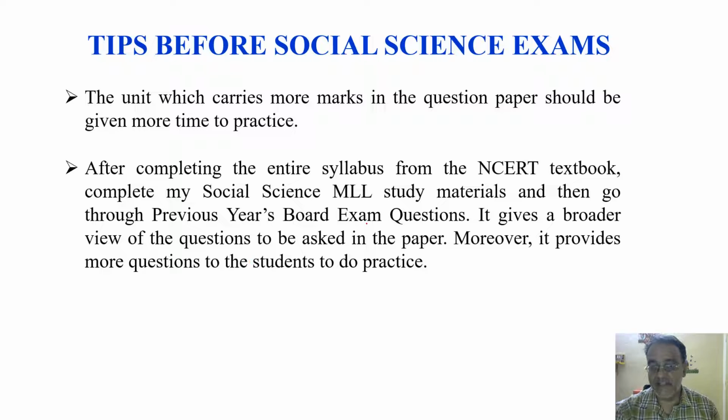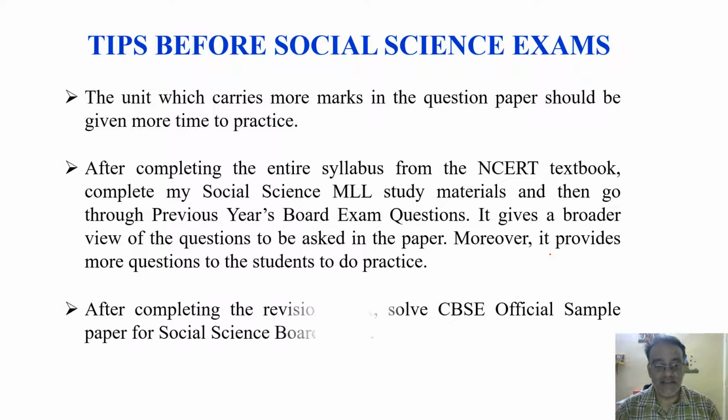After completing the entire syllabus from the NCERT textbooks, you can complete my social science study material and then go through the previous year's board exam questions. It gives a broader view of the questions to be asked in the paper. Moreover, it provides more questions for students to practice. After completing the revision work, solve the CBSE official sample paper for the social science board exam. I will provide all these links in the description.